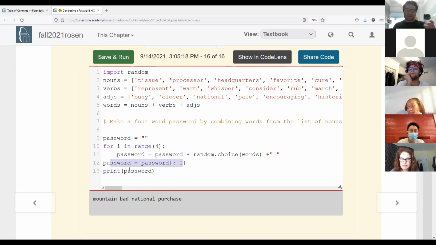If you're coming from another programming language, negative indices are invalid indexes. But in Python, -1 means the last index, -2 means the second to last index, and so on and so forth. Does it matter if it's a space at the end? Aesthetically, it does.